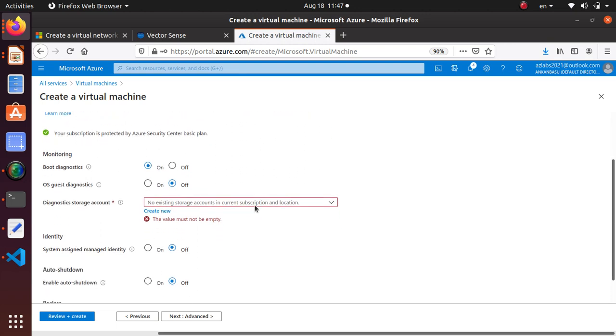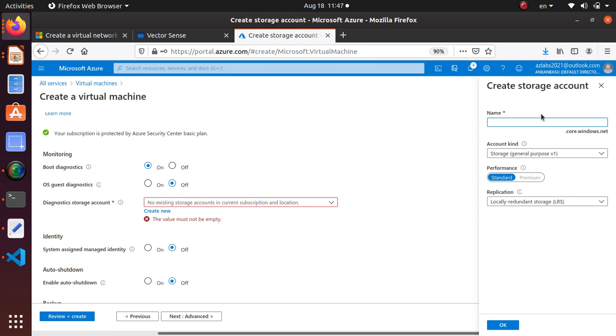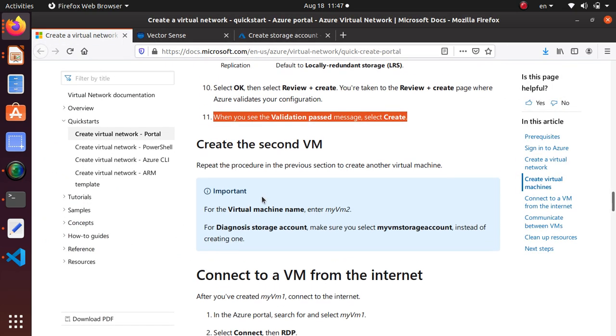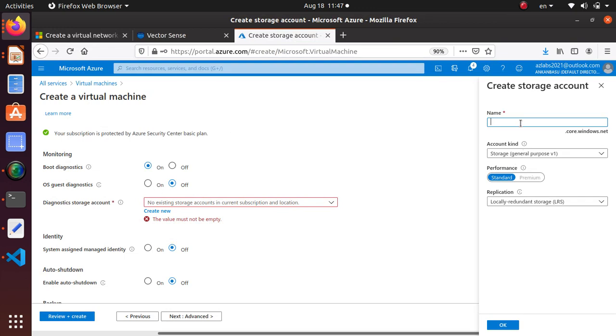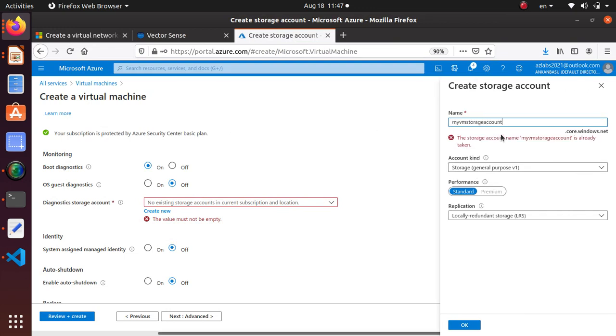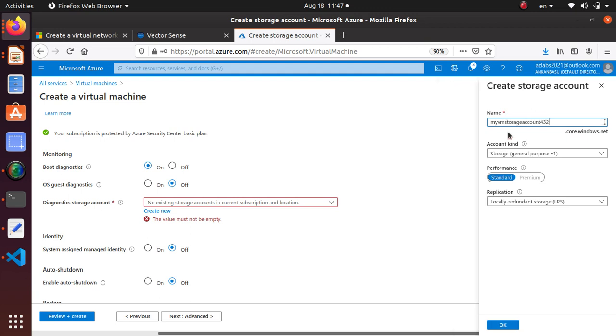Okay, diagnostic storage: we forgot to create a storage account, so let's create that one. And name, they are suggesting something in here for the name, as far as I remember. Yeah, my storage account, and this name is most likely taken. Okay, that name has to be unique inside Azure, as we expected. So just add 432, and now it's available.